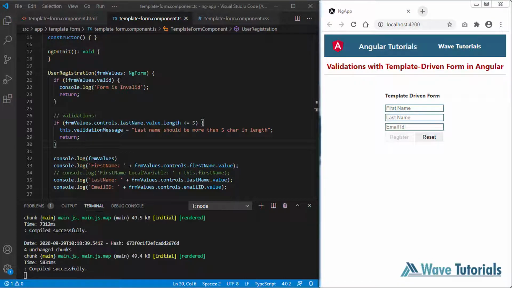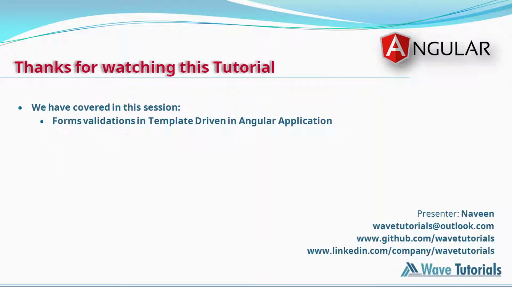So we will cover validations in reactive forms with a few other properties like set value, patch value, value change, and status change in our next video. So in this session we have covered form validations using template driven forms with an AngularJS application.